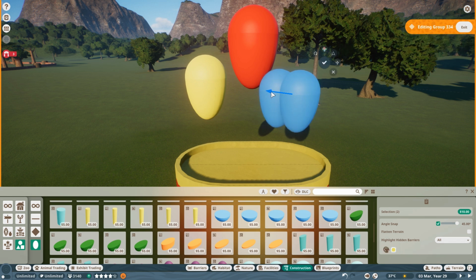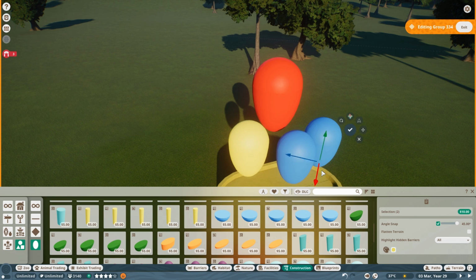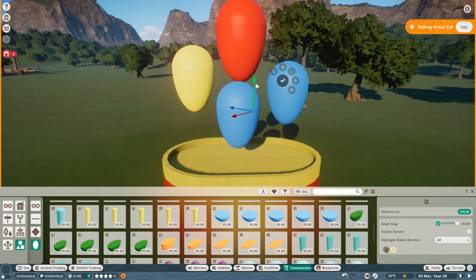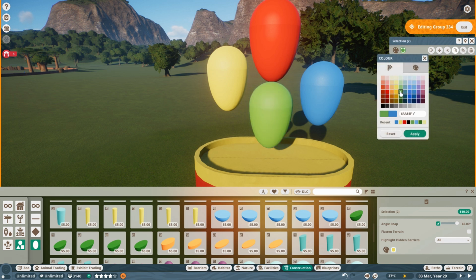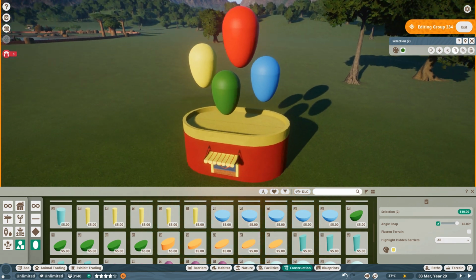There we go. And then we're going to move this, and this is going to go here in front of the red one, I think. In fact, it's going to go in front of everything like that. And I don't want it right next to the blue one at the same height as the blue one. Should we have it maybe lower? That looks better, doesn't it? That looks better. So we're going to use this one as the green one. So which green do we want? Maybe that one, maybe that one, that one, I think. Right, we've got 4 beautiful balloons on there.